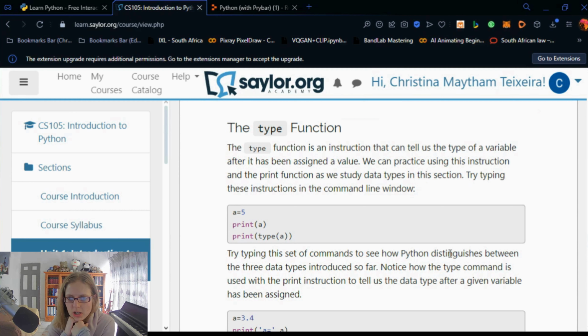So the type function is an instruction that can tell us the type of a variable after it has been assigned a value. We can practice using this instruction and the print function as we study data types in this section. Try typing these instructions in the command line below.